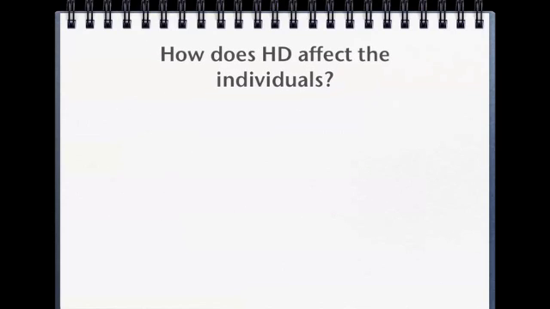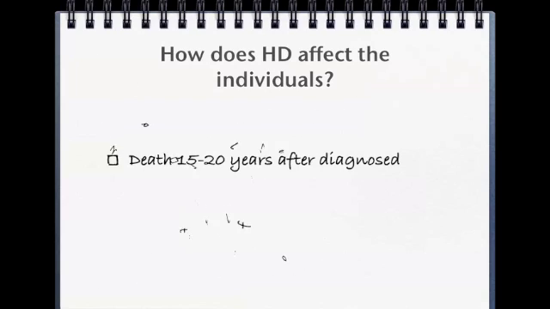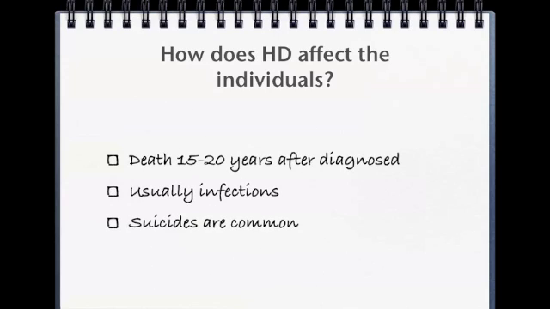So, how does the Huntington's disease affect the individual? It is said that most people with Huntington's disease comes to an end in their life 15 to 20 years after clinical diagnosis. As a result, the lifespan differs for each person. The disease can be diagnosed early or even too late. The causes of death are usually infections. However, there are also cases of suicide from the patients with Huntington's disease.